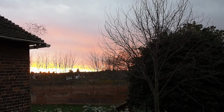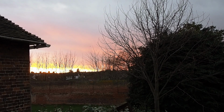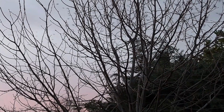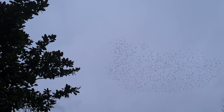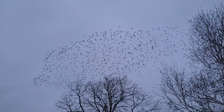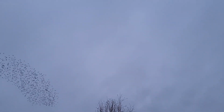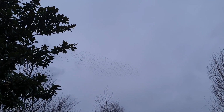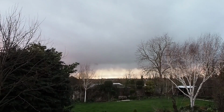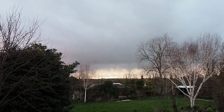One of the huge joys of this time of year is the sunsets, and we've had a few amazing sunsets. And it's so wonderful to see the starlings. The starlings get together in groups, and I don't understand why they do it. Apparently this is called a murmuration of starlings. But they go into the sky and they fly around in the most amazing patterns, and it looks like water being poured out of a jug, or it looks like a ghost. And they'll spend about half an hour just flying around in ever-growing larger groups, and then two groups will split, and then three groups will come together, and then a single bird will flow in and a couple of birds will flow out. I don't know what they're doing, but they are a fabulous thing to watch at this time of year.